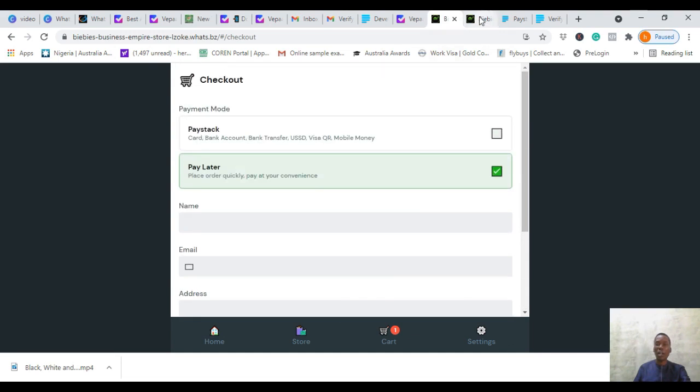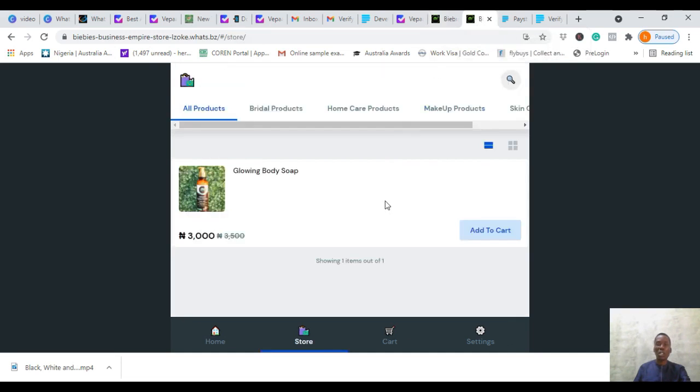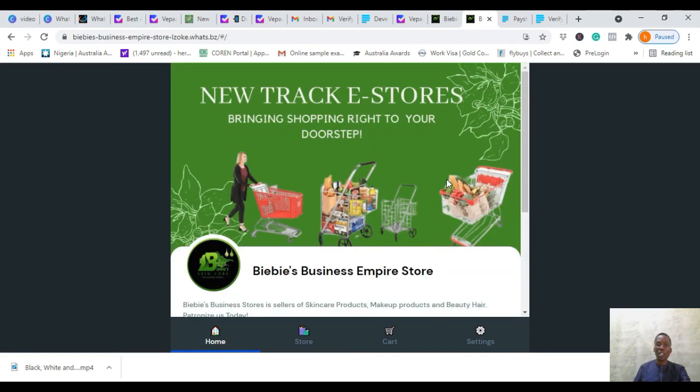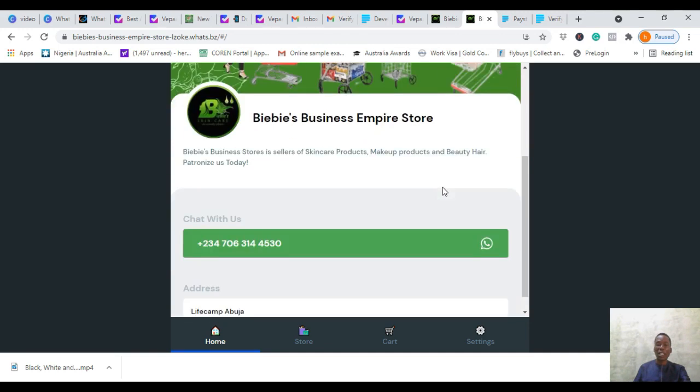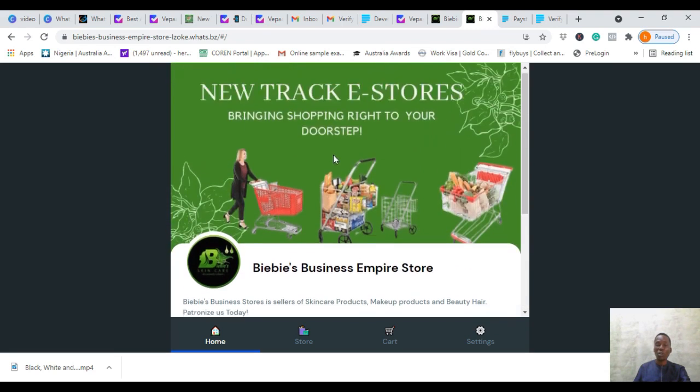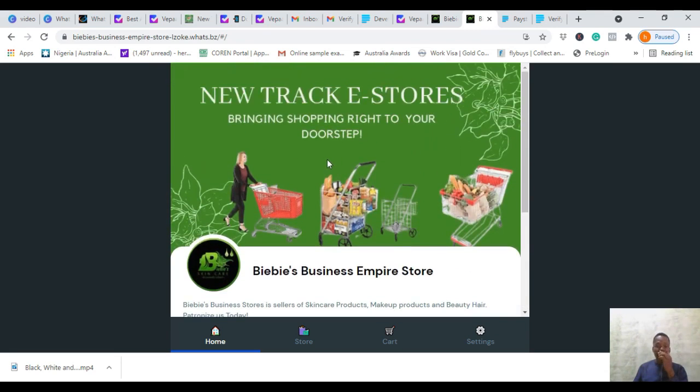So we can now go back to our stores. With this, you can go back to your store. This is the front page of your store. Remember, we inputted the store. Look at how your store looks. This is your mobile number, and if you have any social media link, they will be found here. Look at everything about your store. You type in, and that is all.